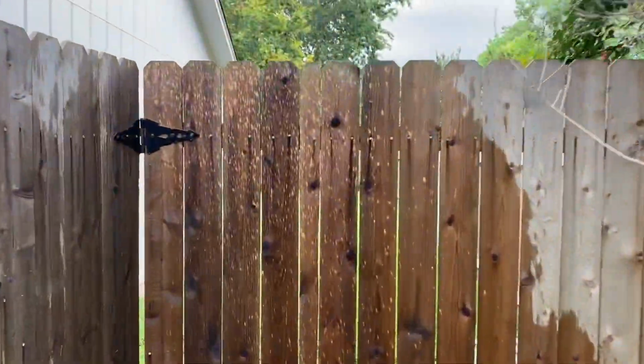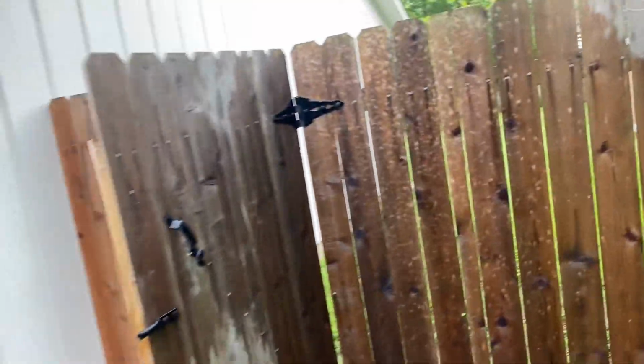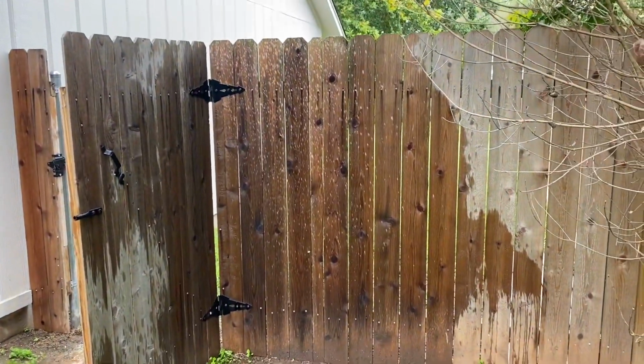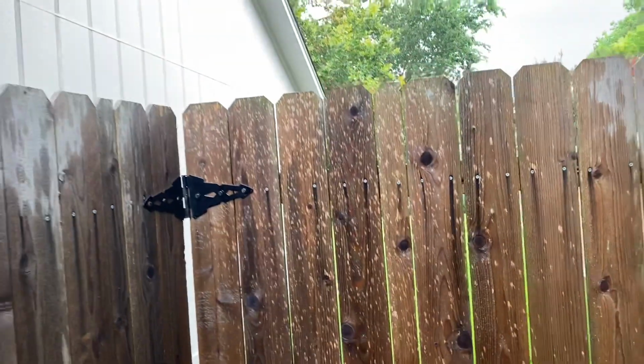I just stained this. So, I mean, a lot of this stuff is kind of unavoidable as far as, you know, some of this stuff is just gonna happen sometimes. So I am gonna let the client know that that's what happened. What I am gonna do is just take a fan tip on the pressure washer and fan tip that whole area and see if I can camouflage some of that bleach out of there, because a lot of this is just dirty. So I'll take the fan tip, probably start right there and all along that fence line, and we'll get rid of some of that.